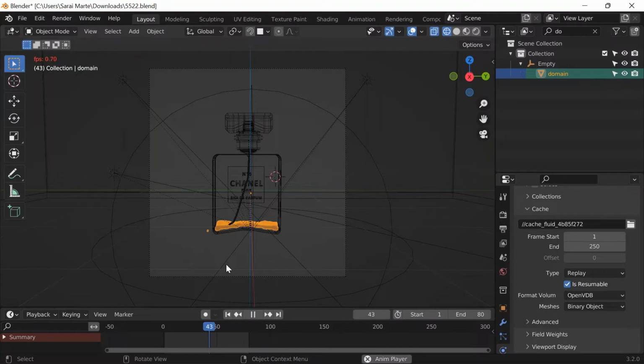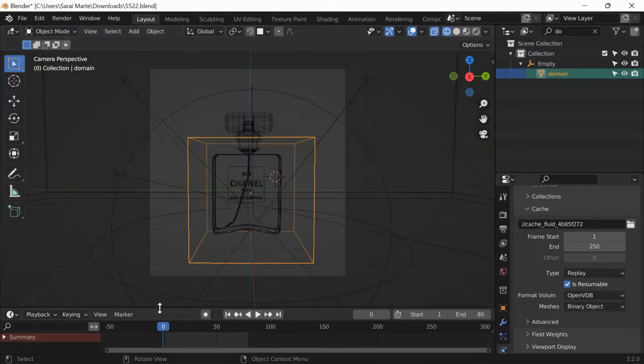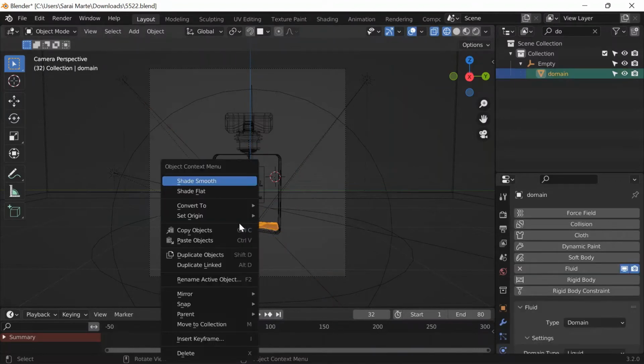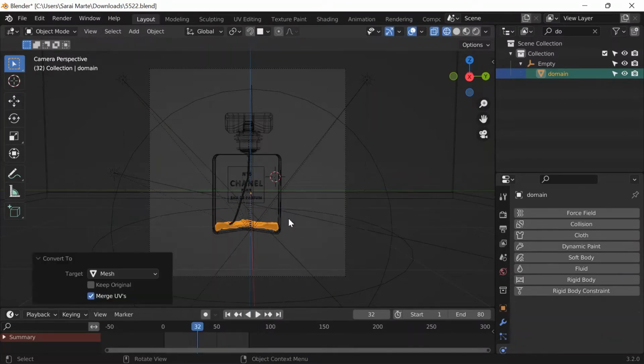That's good. So I'm gonna press escape, and what I think I'm gonna do is go here, and I'm just gonna press on the actual domain, right click, convert to mesh. So now it's just the liquid, thank God.